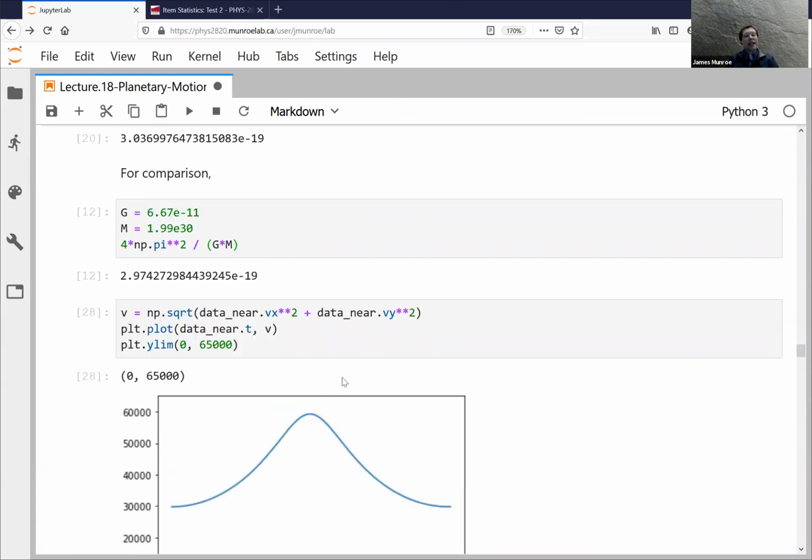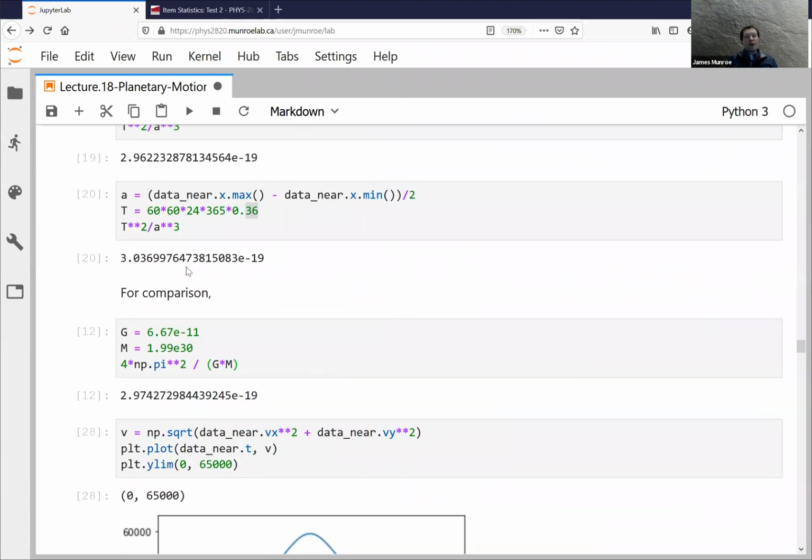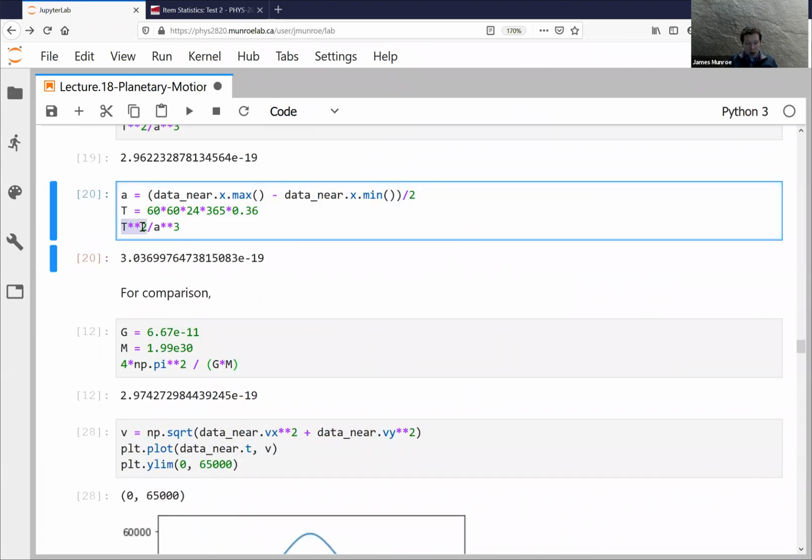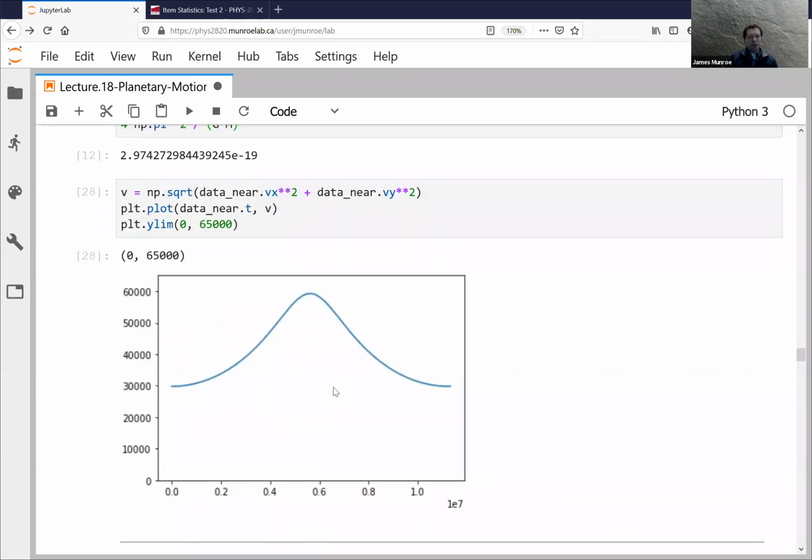Nonetheless, even though we haven't calculated the speed, if we just look at the period divided by this major axis, it's a constant in all these cases. So this is what Kepler's law is saying. It's saying something more than just circular motion. It's saying that the ratio of the total period to the semi-major axis is going to have a constant relationship.